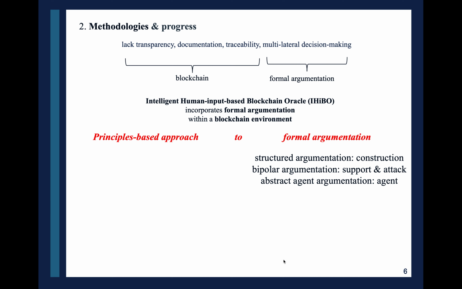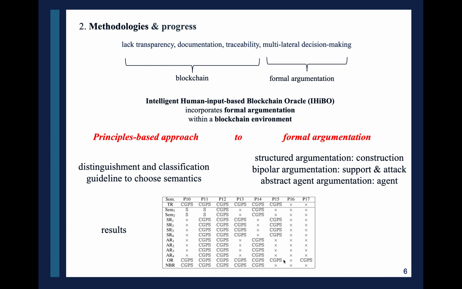For each of the formalizations, we use the principle-based approach, which is a methodology to identify and formalize a set of general criteria for semantics evaluation, where we apply these principles or criteria to compare the semantics in a systematic way. Our results of the principle-based analysis are shown in this kind of table, showing the comparisons between the principles and semantics. For each work on a specific argumentation formalization, we have hundreds of propositions and proofs.